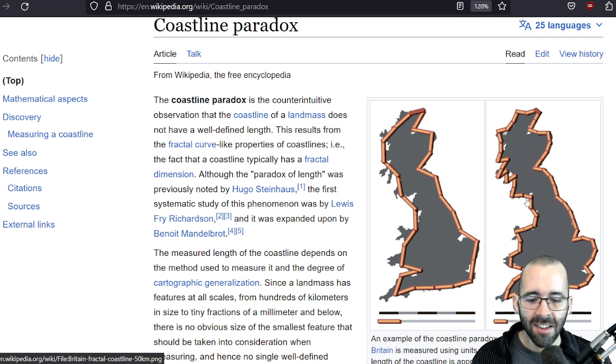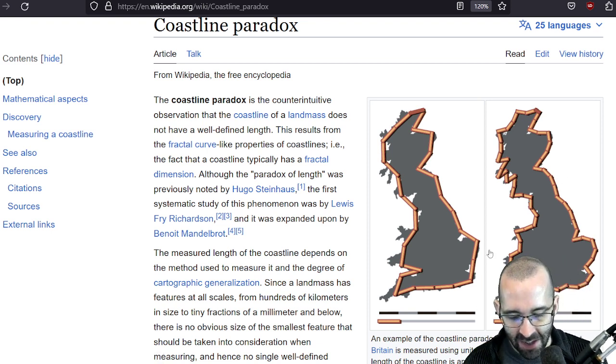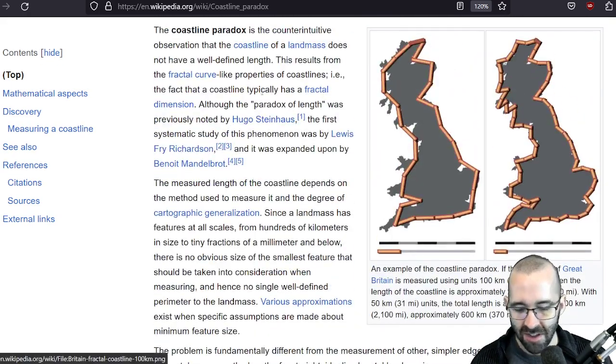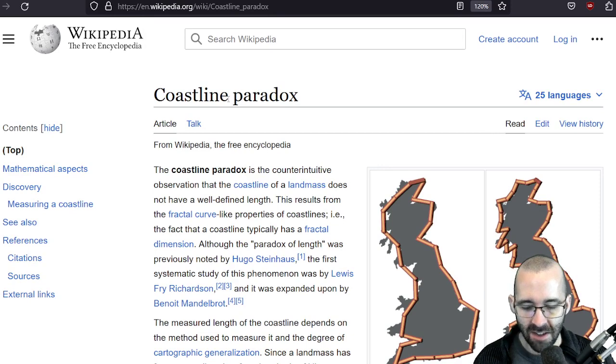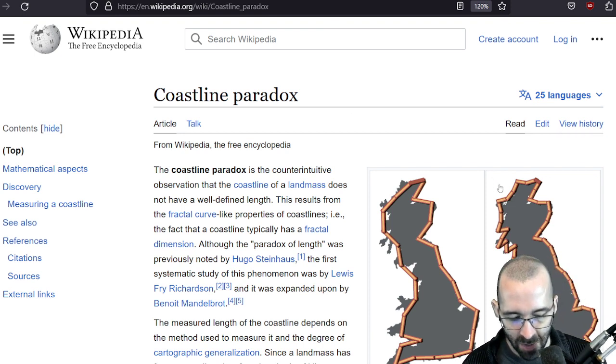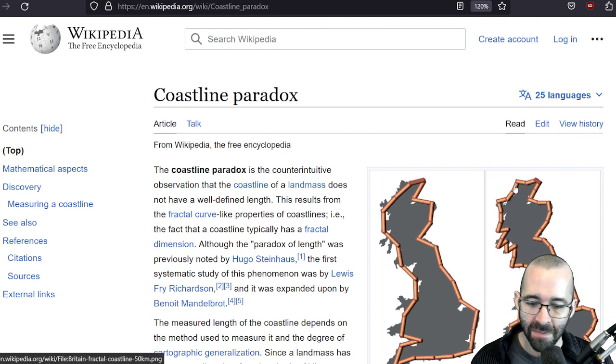Infinitely long arc length is one of the reasons why we're going to be assuming that our function has a continuous derivative. Because if it doesn't have a continuous derivative, you get into some issues like this. If you're curious about fractals, or if this just sounds weird to you, just read this interesting Wikipedia article. I'm sure there's a bunch of other stuff about the coastline paradox, but it's kind of interesting. So here we're not only going to require that f is continuous, we're also going to require that f prime is continuous, so that we don't run into any of this sort of tomfoolery.